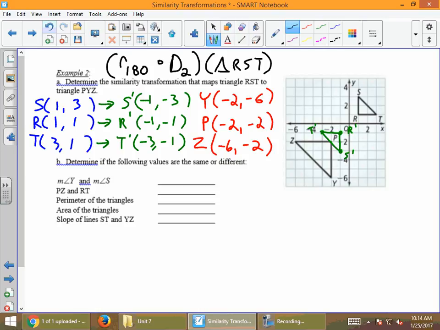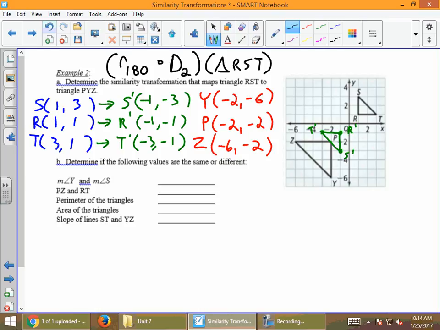All right, well, we've been doing this every single unit. Let's see what's the same or different. Last time we talked about when we did congruence transformations, everything was the same. Now we're doing similarity statements. Does that still remain true? Is everything going to be the same? I don't know. We'll find out.